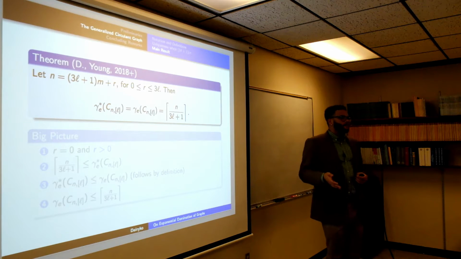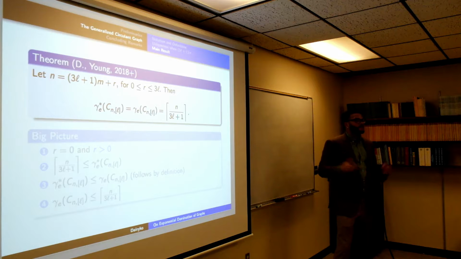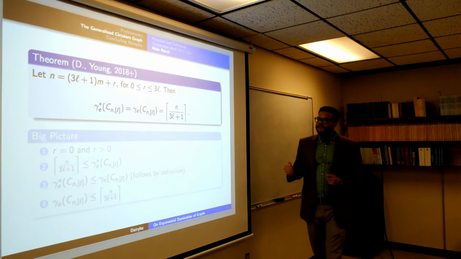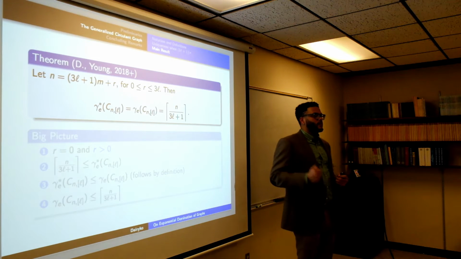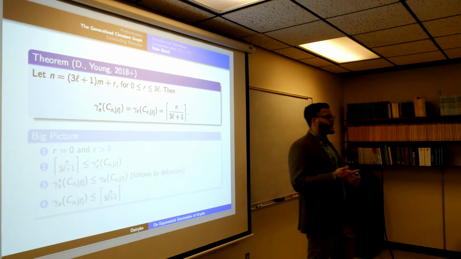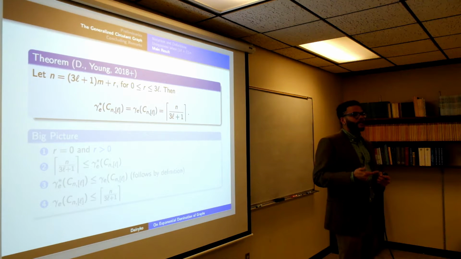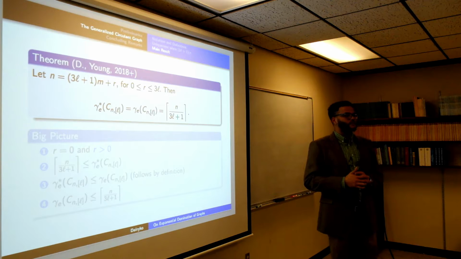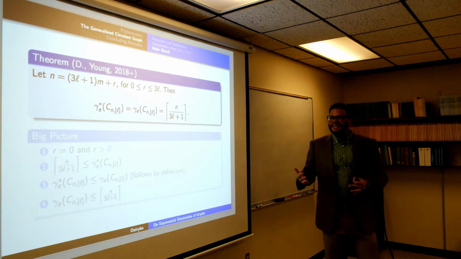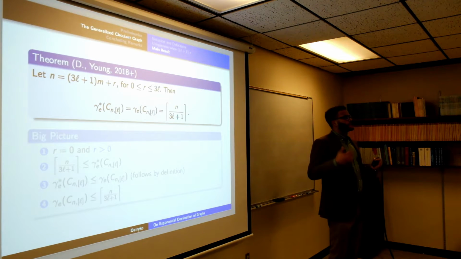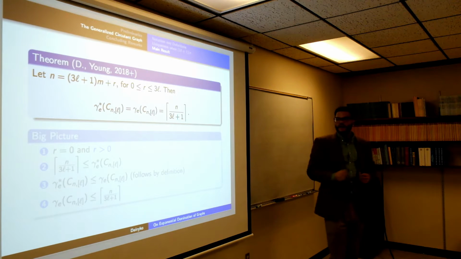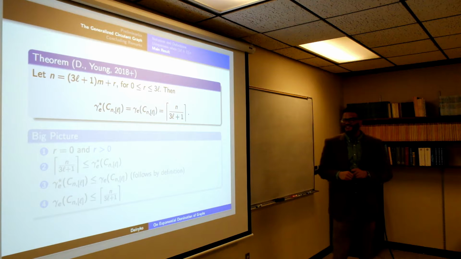So that was the end of that previous theorem, and I was able to come to the main result. I'm really excited about this because I was actually able to come up with an exact number for the porous exponential domination number of the circulant graph and the non-porous exponential domination number of the circulant graph. Normally in domination, you can only find upper bounds and lower bounds. Being able to actually find an exact number is tough, so I was really excited when we were able to come up with this result.